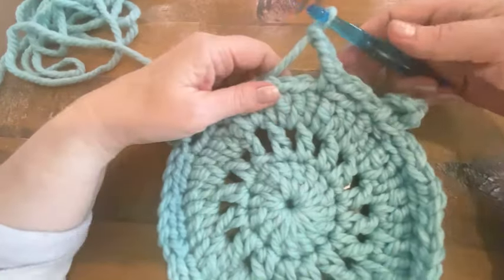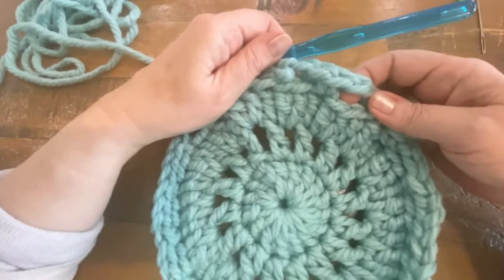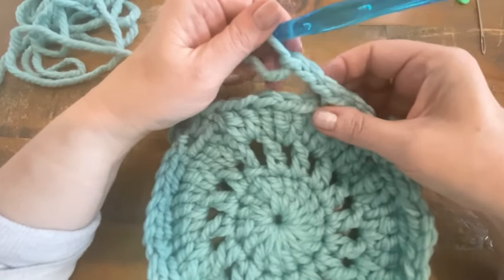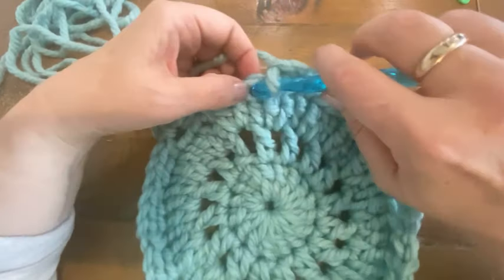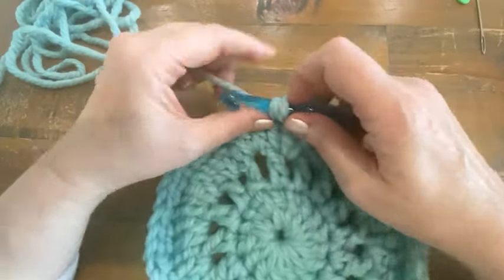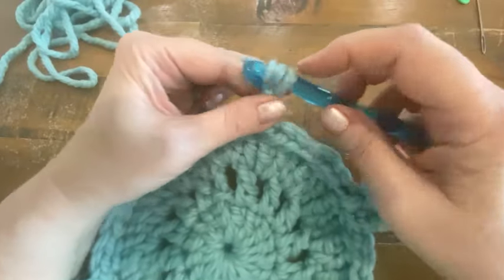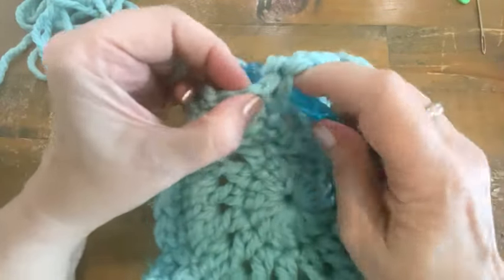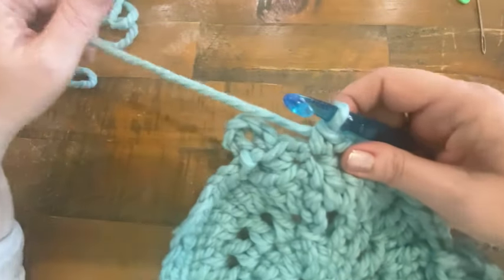So coming to the end of the round, we've made our last loop, chain 2, single crochet, chain 3, skip 2, single crochet, chain 2, skip 2, single crochet, and that's the end of round 4.